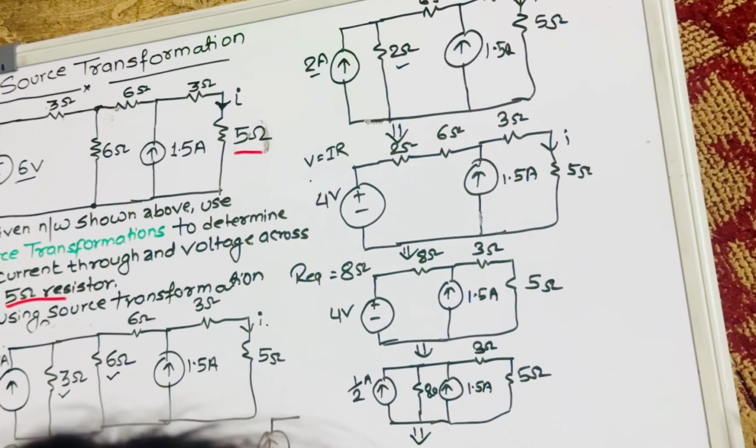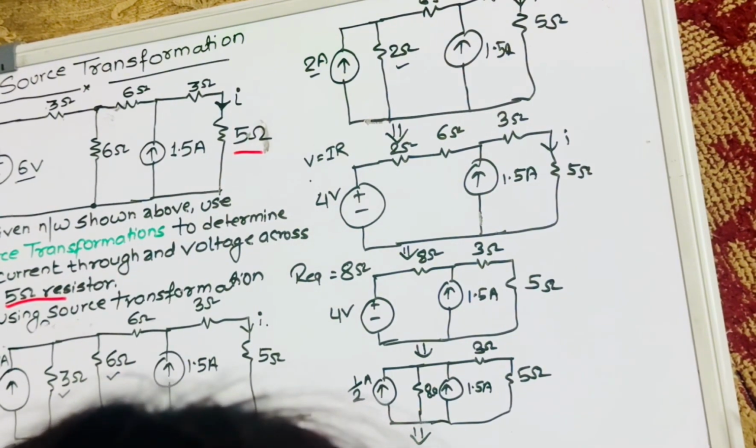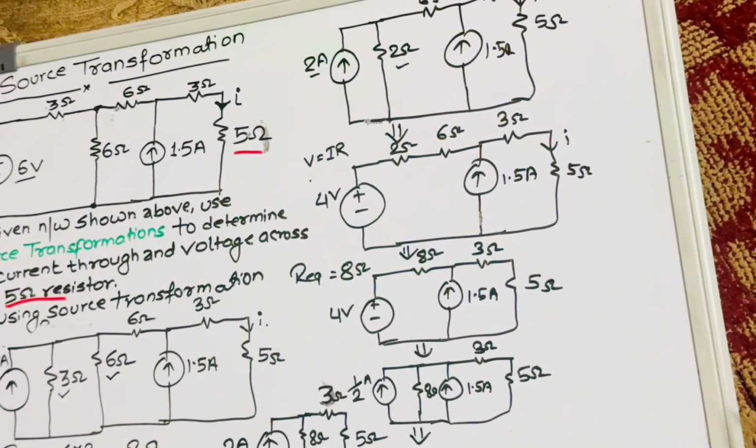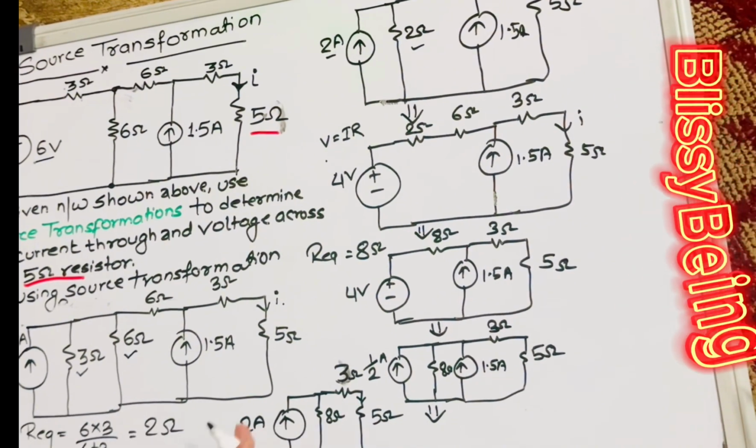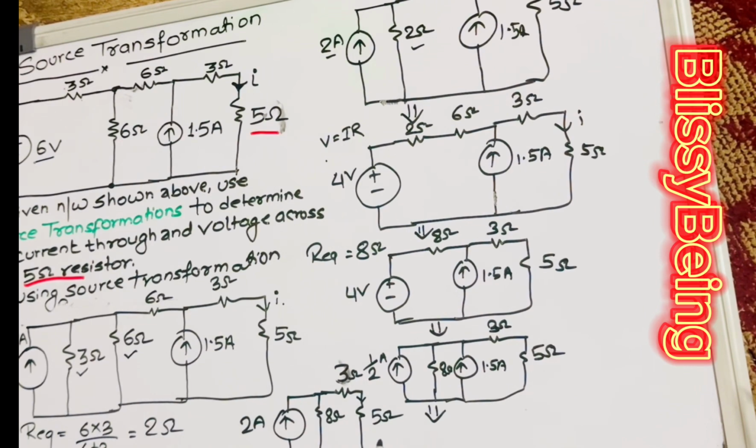It will be 0.5 plus 1.5 means 2 ampere, and then this, as you are asked to identify the current, if you will notice this circuit more carefully, you can easily see that till now we are having 2 ampere current, and this 2 ampere current will divide into two parts, this part and this part.